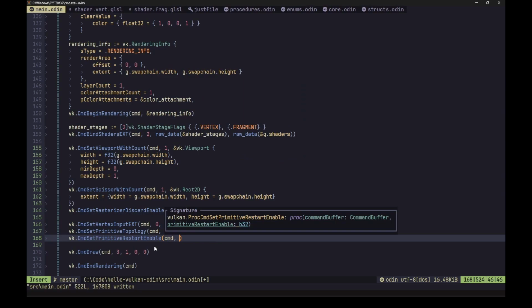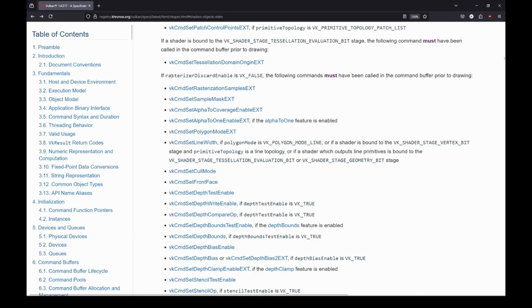Then we have this set primitive restart enable command. And I think this is related to line strips and triangle fans. And this allows you to specify some magic vertex indices that will break the strip or a fan and just restart the assembly. So since we are using a simple triangle list, that doesn't even apply to us, so we'll just pass false here.